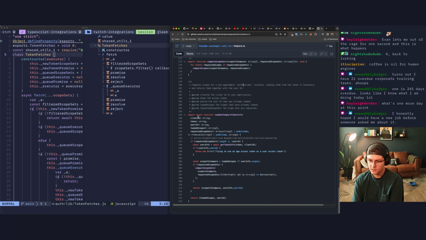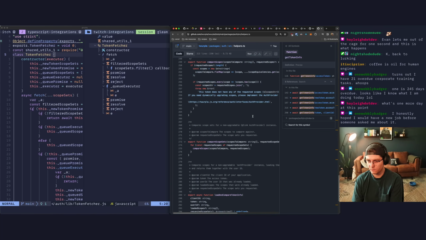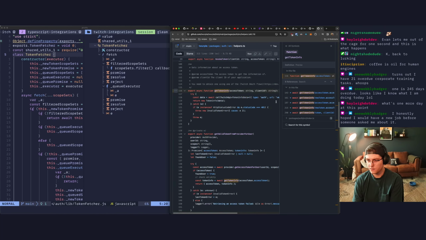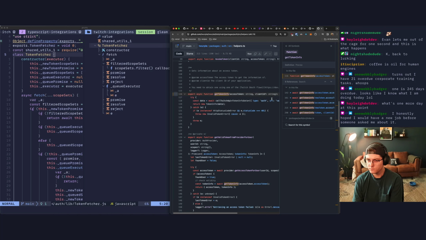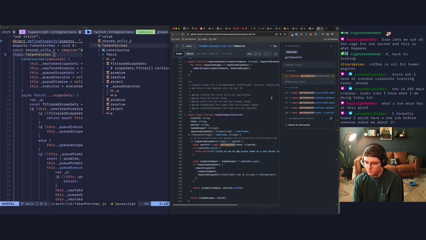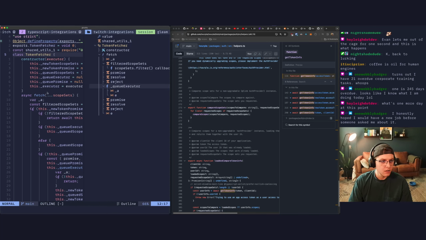So, okay, that all looks good. Calls get token info with the token and the client info, which get token info is up here. That makes a request to, okay, so we don't have that. And it gets user info. Oh, it just does some validation. Okay, that's good to know.